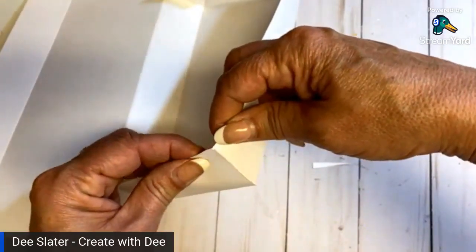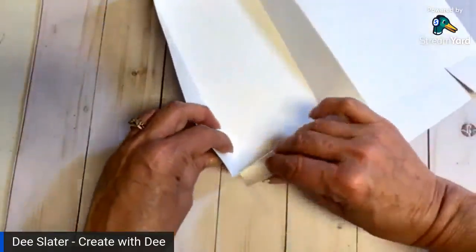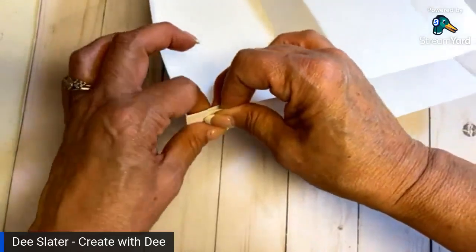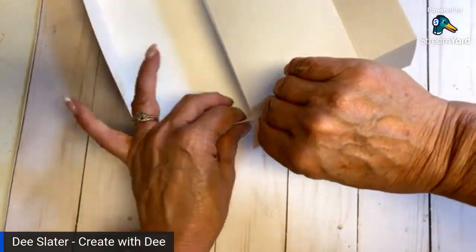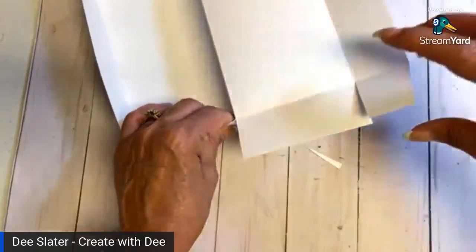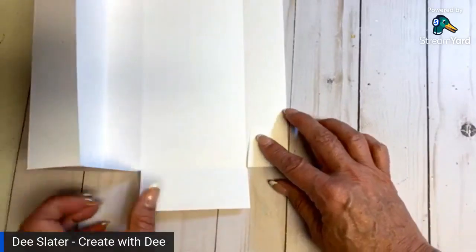Okay, so now it's just a matter of matching up the corners to making our box bottom. I love this, that it's an all-in-one. You don't have to make another lid. It's just an all-in-one box. Okay, we got that. And then on this, what we're going to do, so this is the lid.